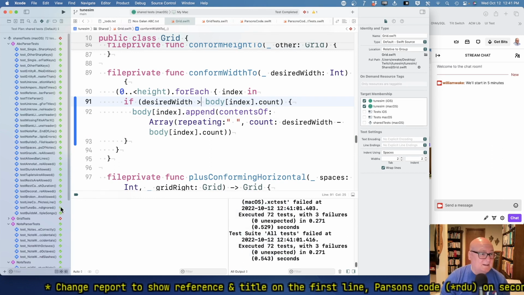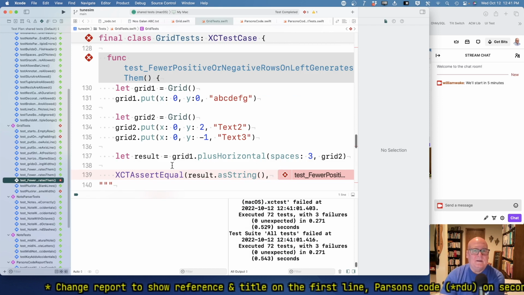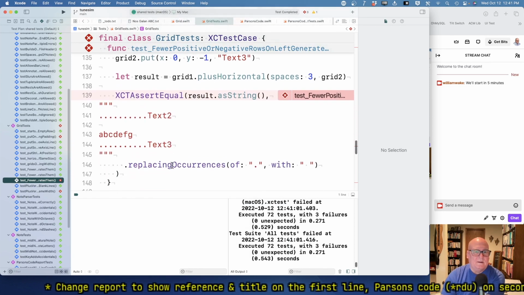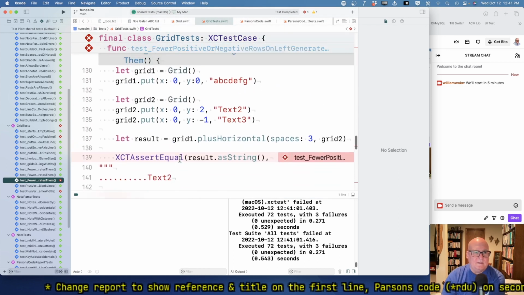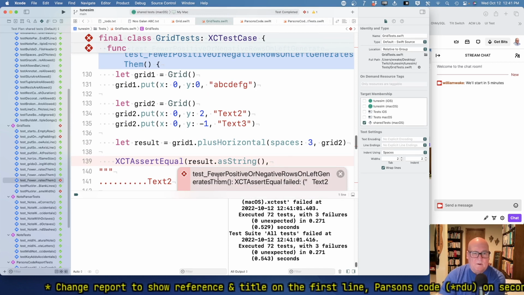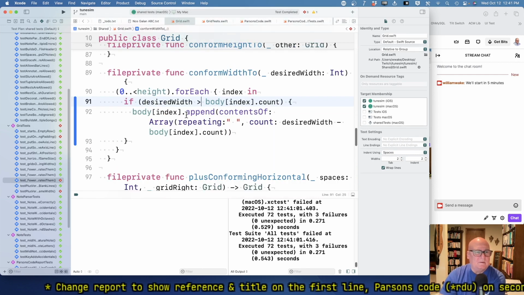Well, where is it failing? Fewer positive or negative rows on the left generates them. Okay, my thing went wrong, so let's just undo.